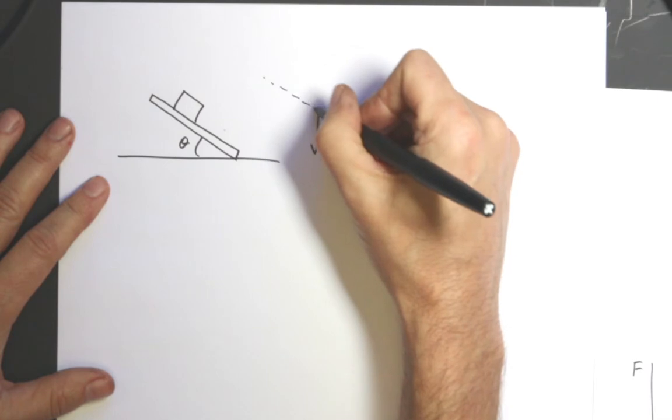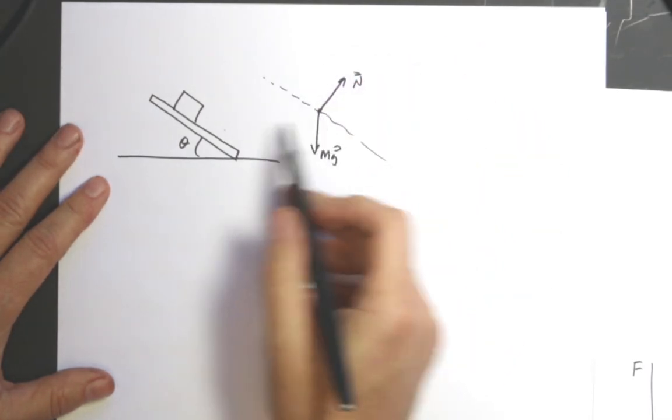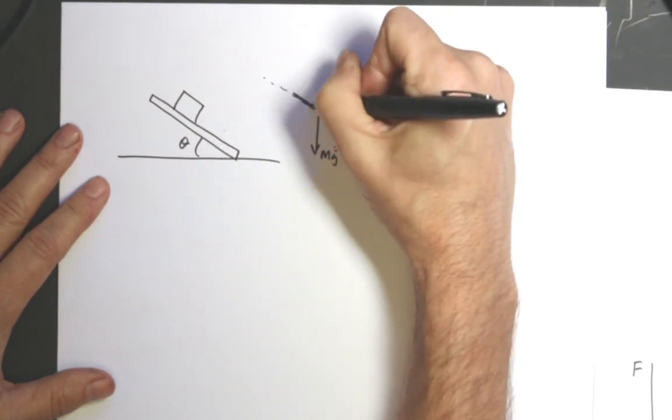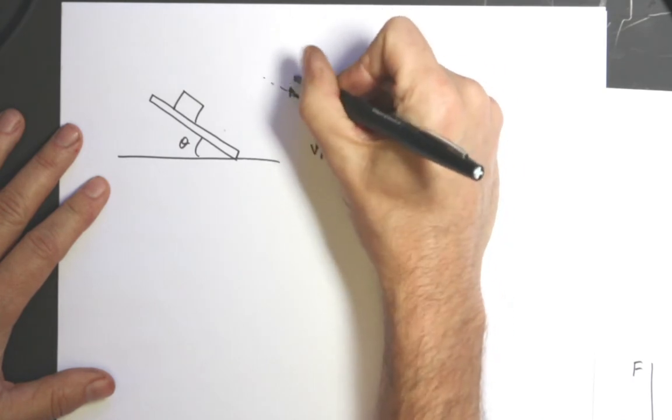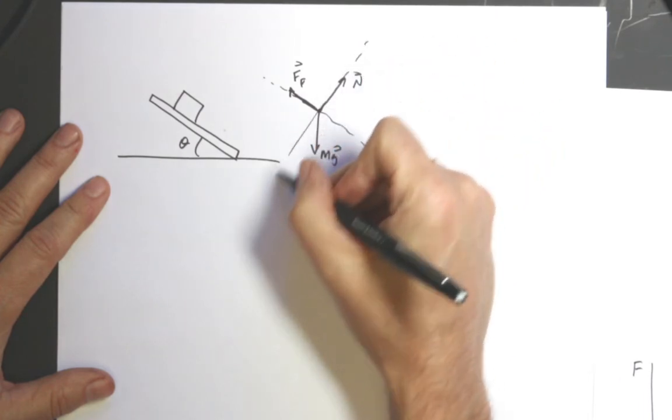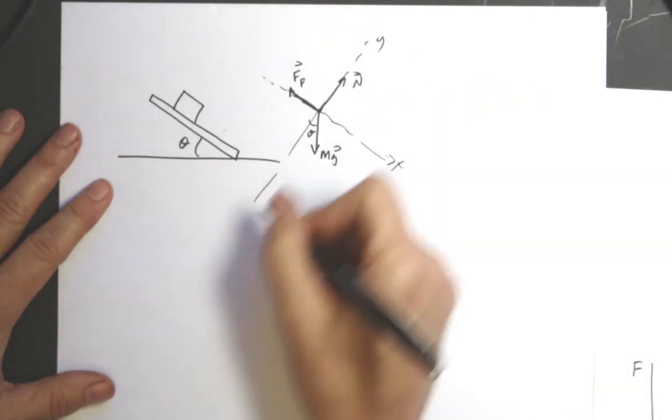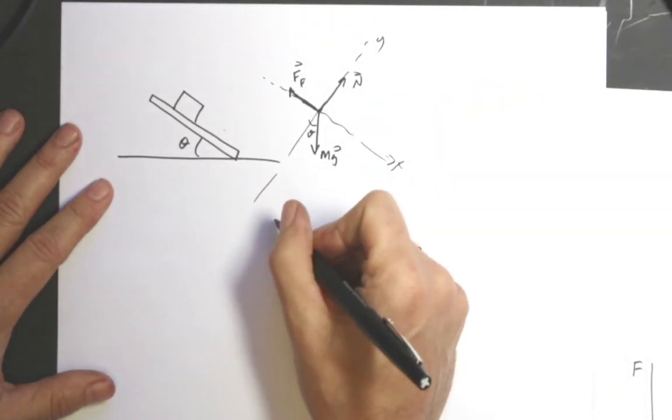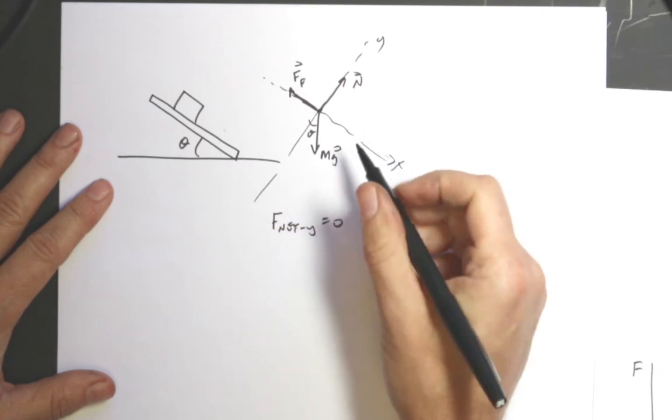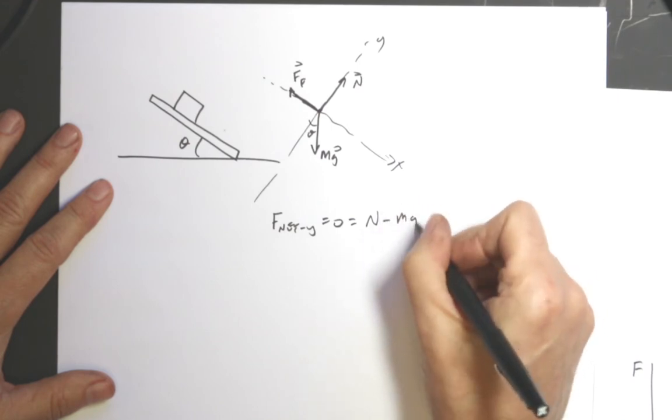So at the point it starts to slide I have the gravitational force pulling down. And this is the angle. I have the normal force this way, right, because it's normal to the plane, so it actually is at an angle. And then the frictional force is this way. If I call this x and this y, that would be the angle theta.